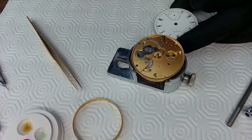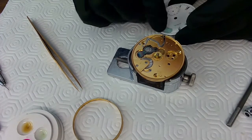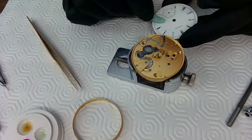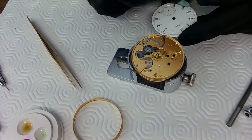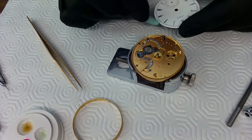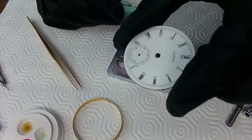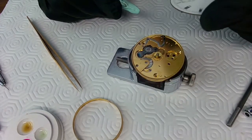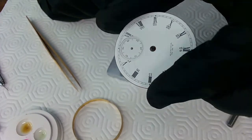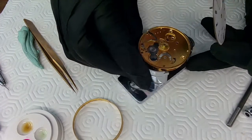Now I cleaned this up a bit, but I'm gonna wipe it with my Rodico because that works so well, even though I already cleaned this. So I'll just wipe the face off a bit, get rid of dust and smudges. I see no fingerprints. This has got to be a railroad grade because it's got a 24-hour clock on it. It's probably Canadian. It's got 24 hours, and the Roman numerals on the edge. So, is that Canadian? It's got to be.